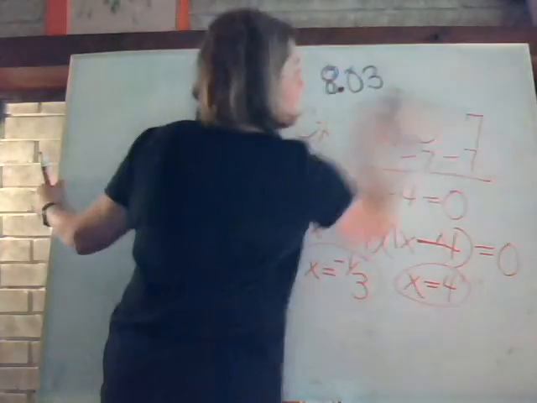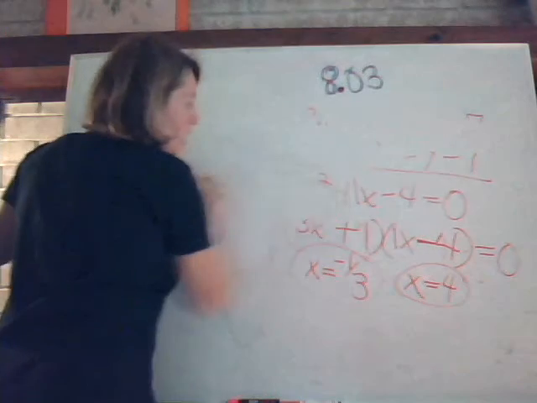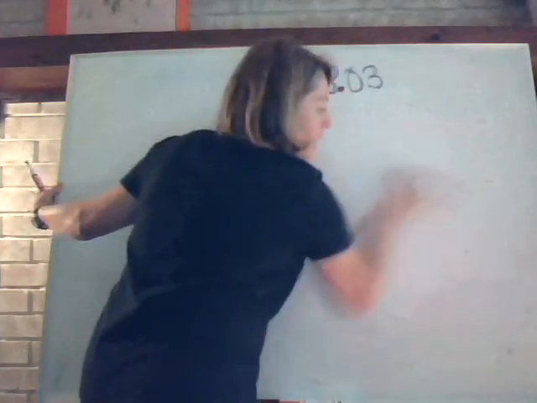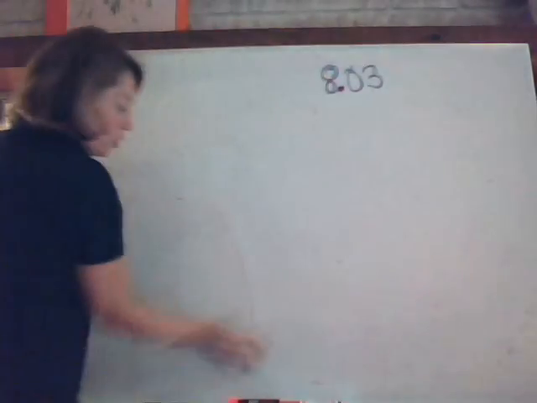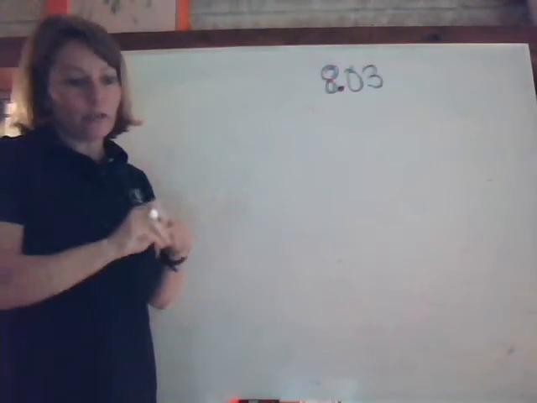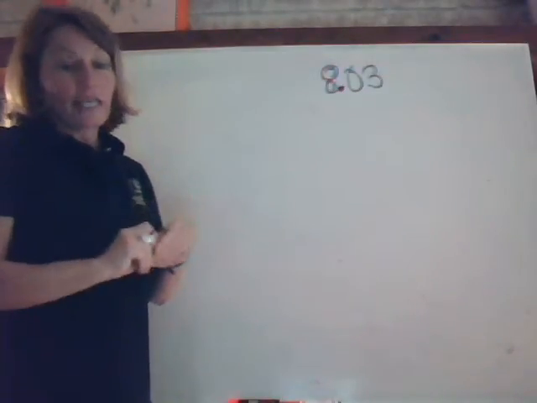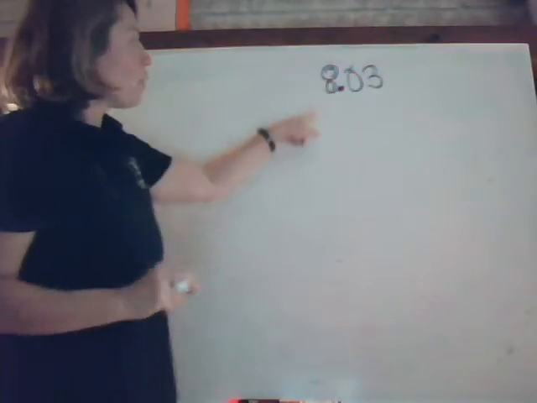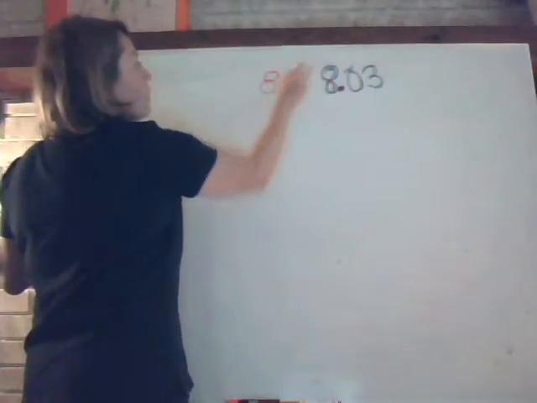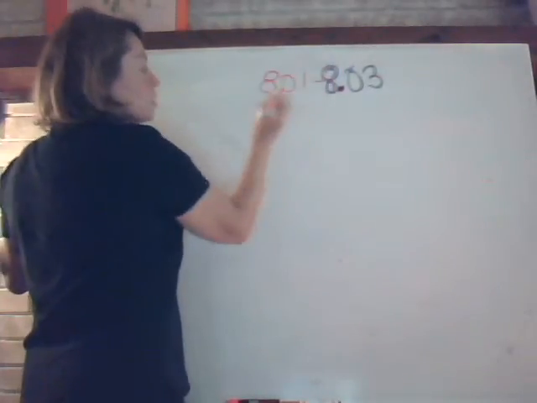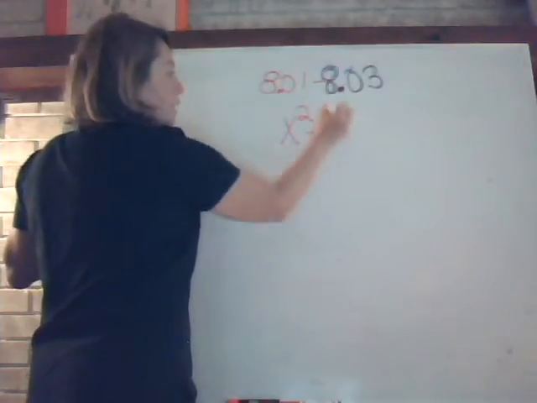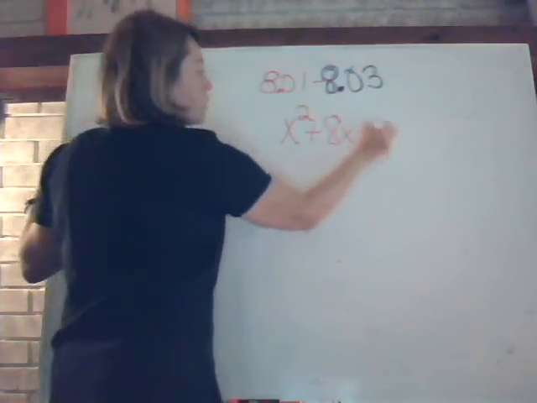Okay, let's take one more second and go over just what you need to know for the mid-unit test. Mid-unit test, so you're going over lessons 1, 2, and 3, so 801, 802, and 803. First, given a quadratic in standard form, because that's the most common, let's just take this one, x squared plus 8x plus 15.